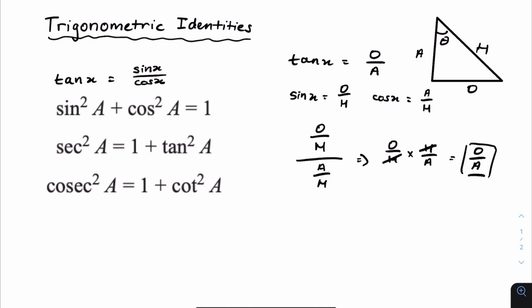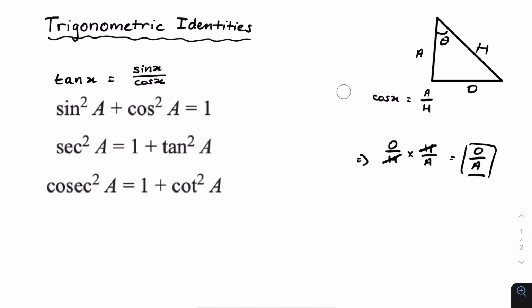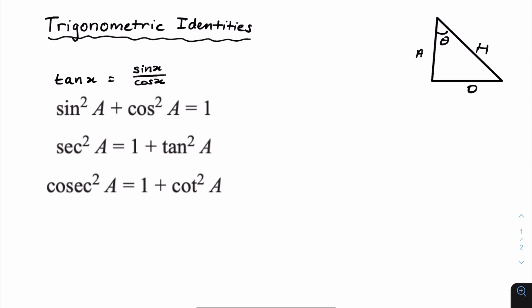So I did mention this before in the unit circle video, how we can use this to calculate tan x by only knowing what sine x and cos x are for different angles, but I just wanted to reinforce this identity. Now, this identity is the one that is not given to you in the AdMath exam booklet. You will need to remember this identity and be able to apply it. So now we're going to move on to the other three identities, which you will be given in the exam, but we're going to work on proving them.